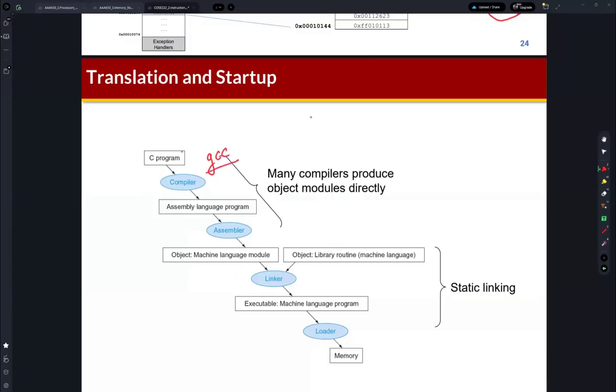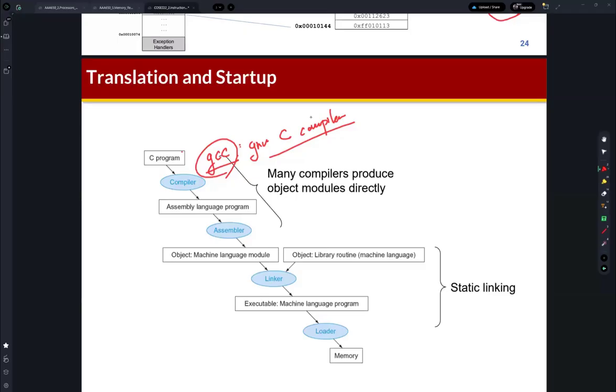GCC represents the GNU C compiler. So using GCC, we can compile our C code. Then the compiler generates the assembly instructions.